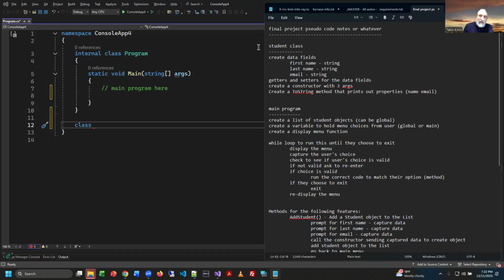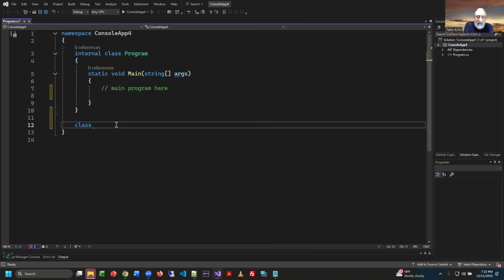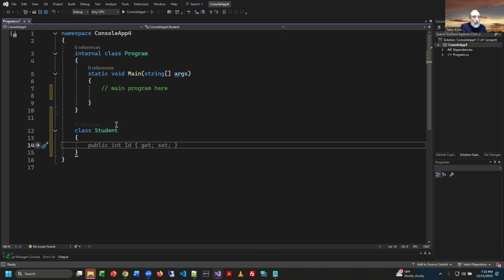I could have said class student, and really there's also this convention, and I really didn't do it here, that when you build a class, a class starts with a capital letter. And the reason we do that is that then when you look at your code, you can identify student as a class as opposed to a variable, for example, that might start with a lowercase letter. Methods in C# are usually started with capital letters too. In other languages such as Java or in Python for that matter, I usually start method names with lowercase letters and then camel case them or underscore to separate logical words. It's a preference, frankly.